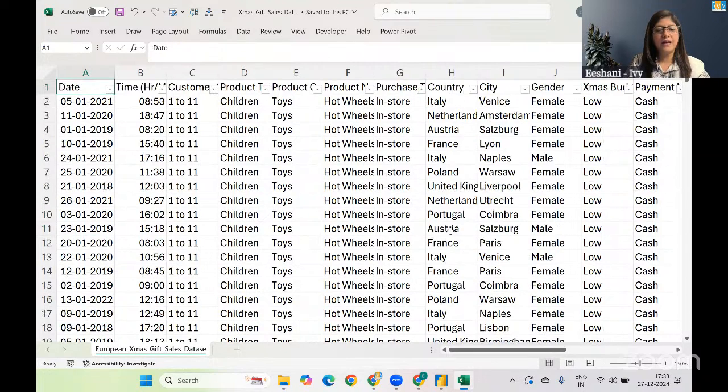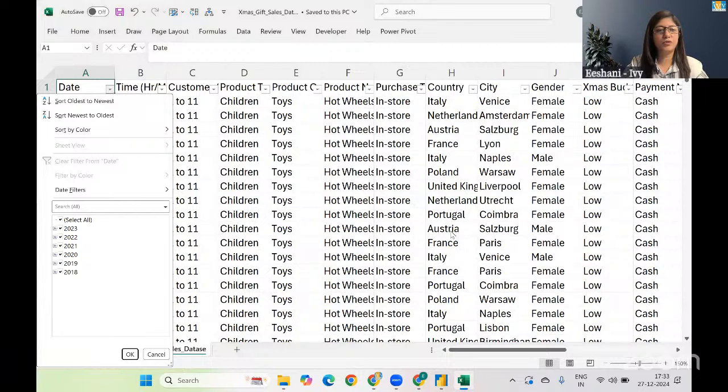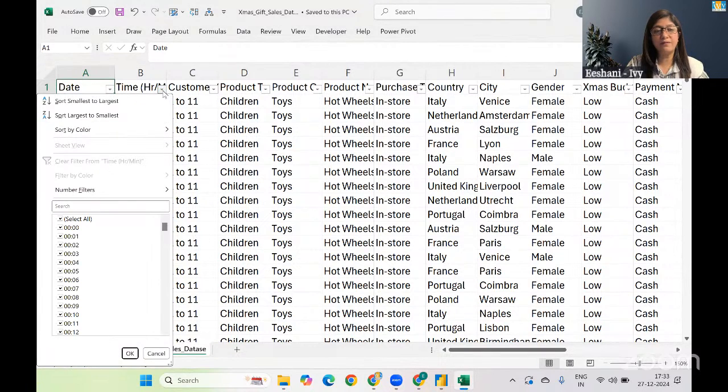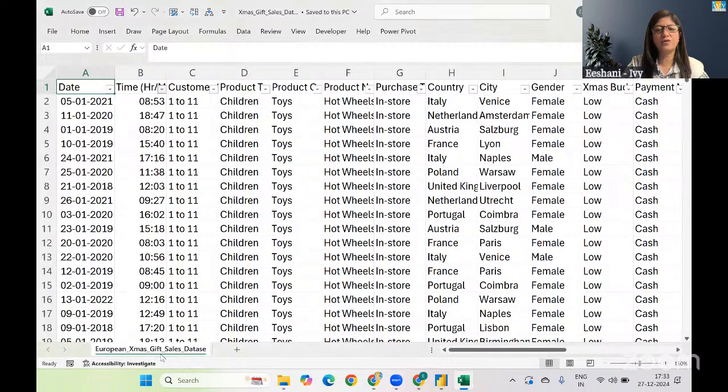All right. So the data set that we have, one is date. The date ranges from 2018 to 2023. That gave me an idea that, since in between there were 2 years of COVID, why not analyze this data for pre-COVID, post-COVID, and COVID period, to see if there was any change in the trend of shopping. Then we have time-based analysis we could have done. I had done it and there was no significant thing that I found, so I skipped it.